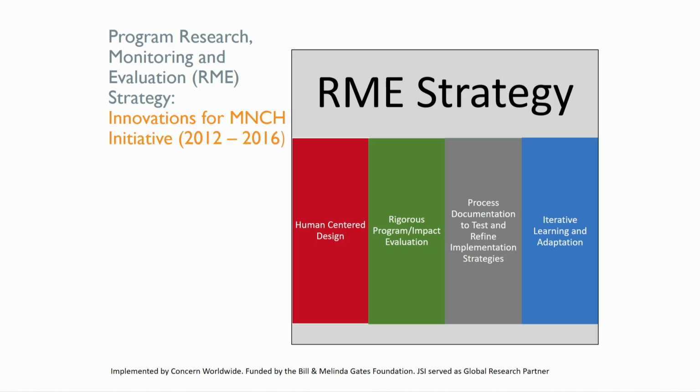But it was to allow us to go deeply into the experience of each of these 4 programs and how they use design. So I'm focusing today on this aspect of our work, how we approached and assessed the added value of design in the social sector. But I mentioned the other evaluation strategies because they were part of the context of our research overall, and to show where there is strong integration between trying to understand how design works and how that can be integrated into wider evaluation strategies in public health.